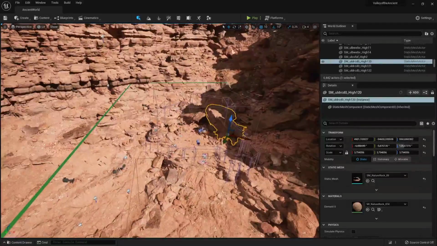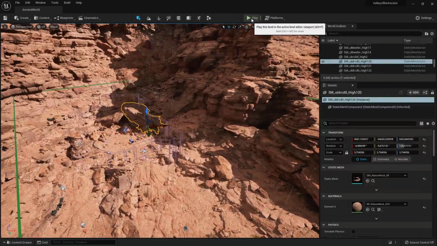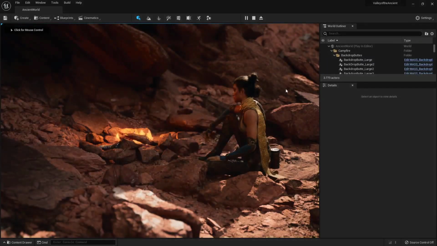And the best part of it is, let's hit play. They made a real playable level out of it. My GPU is really blowing up right now, and playing in the editor is heavier compared to, let's say, a standard build. But look at this. It's so crazy.